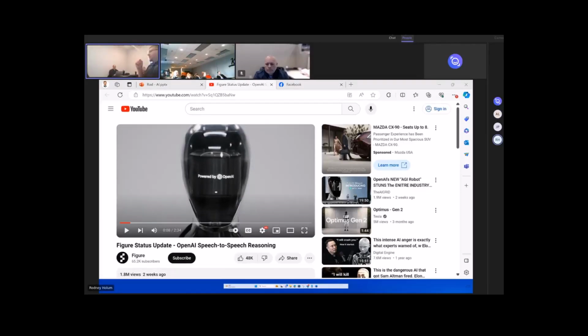Something I want you to see in this robot here: you see it's powered by OpenAI. That's the ChatGPT model that you guys have been using, and it's been the 800-pound gorilla from a text perspective. OpenAI is now advancing itself by allowing its service to be integrated into humanoid robots. So rather than teaching it how, like you saw my son doing, you just tell it what you want it to do. It uses its AI, much like it does from a text perspective, to understand what this person wants it to do within the real world, and then it programs its own movements to perform that action.